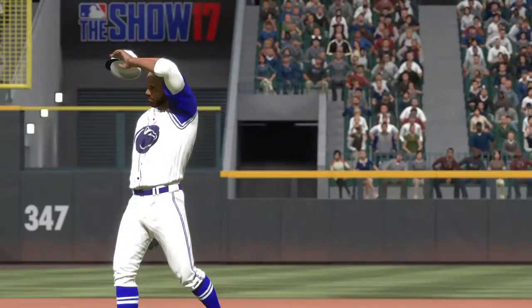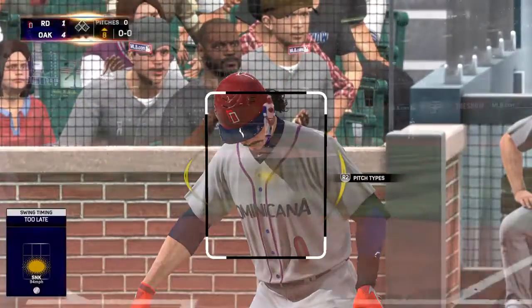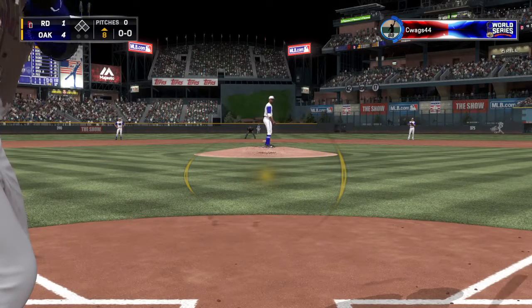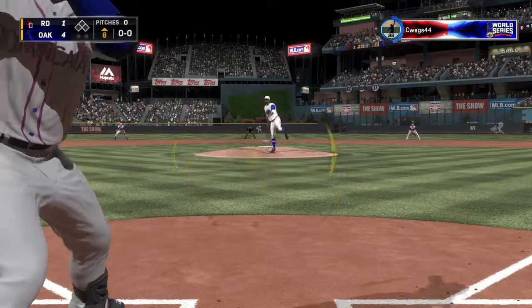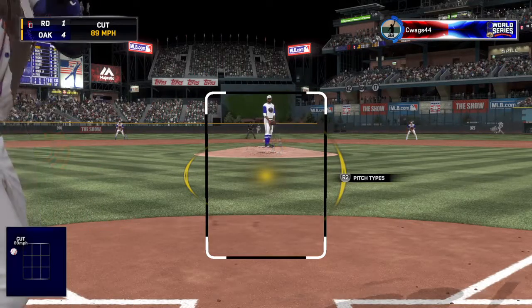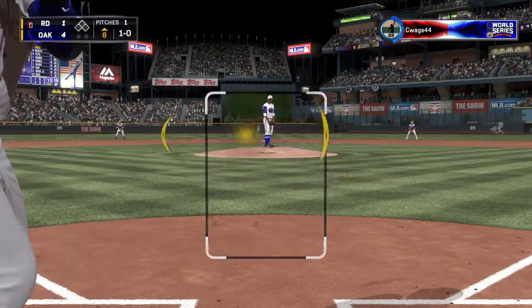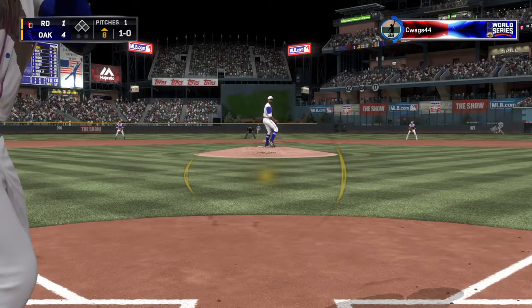David Price has been summoned from the pen. Crash Bones will be the first one to greet him as he'll have to turn around and bat from the right side of the plate here. Leading off, and he misses inside with that one. Ball 1. Crash Bones. Here's Price now on 1-0.